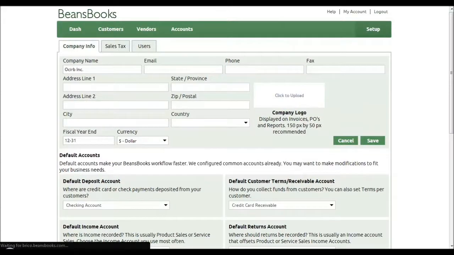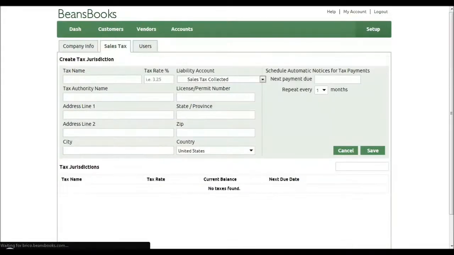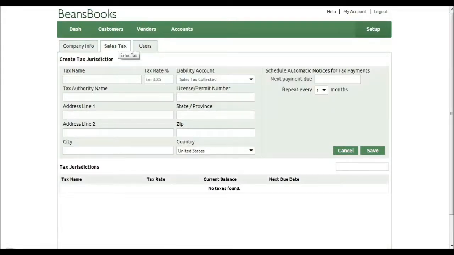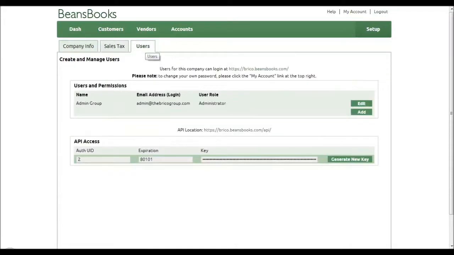This section is also where you would adjust your sales tax and create tax jurisdictions to remit those payments, and you also control the users in this section. And this is where you also give API access.